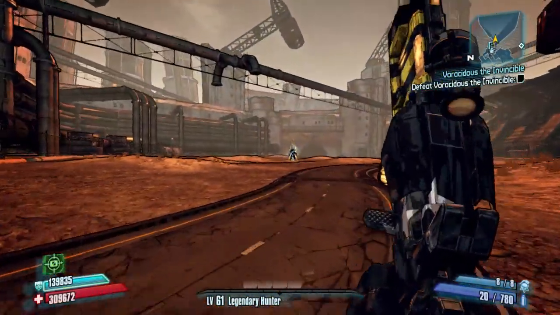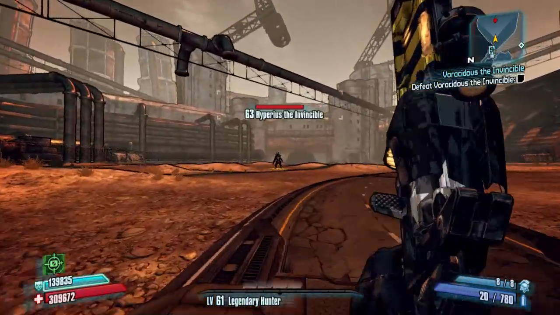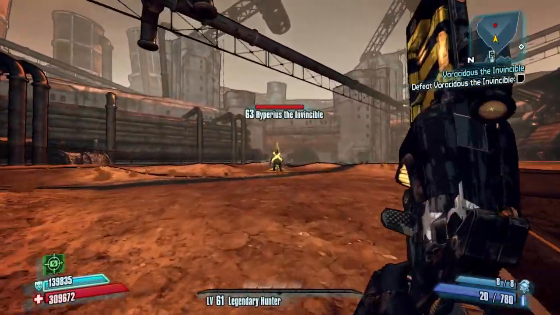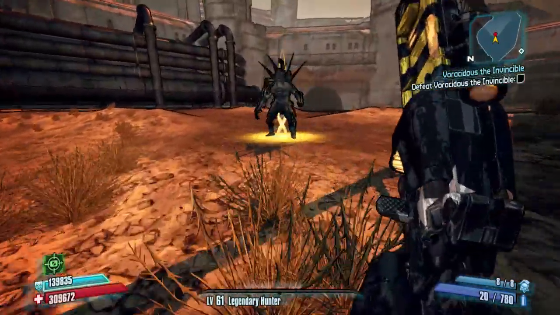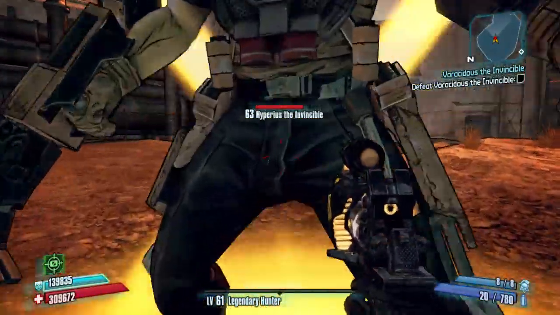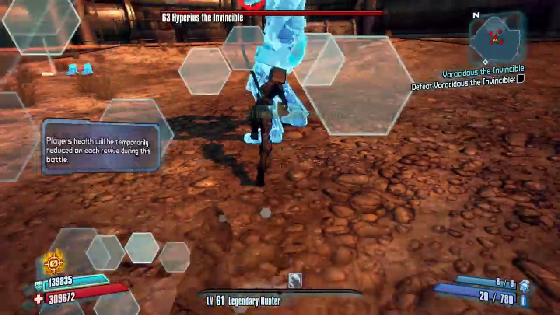This video is going to be a quick guide on how to solo and farm Hyperius the Invincible in under a minute if you're playing as Zer0. This is actually going to be the second video in my raid boss series, and Hyperius the Invincible is found in the Scarlett's Pirate's Booty DLC.